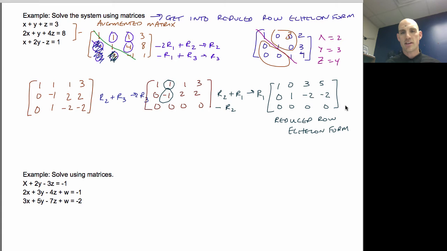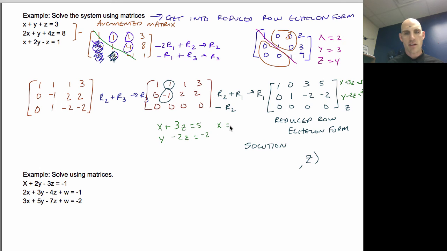Well, what does it tell me? On the bottom line, this is z. What does z equal? Well, when 0 equals 0, that's an infinite number of solutions for z. And so my solution looks like this. Z just is, because the last line says 0 equals 0, so anything can go in for z. But what you'll notice here is this is x plus 3z equals 5. And this is y minus 2z equals negative 2. I'm running out of space. Well, I've got to figure out what that means. So I'm going to come over here and say x plus 3z equals 5, and y minus 2z equals negative 2.